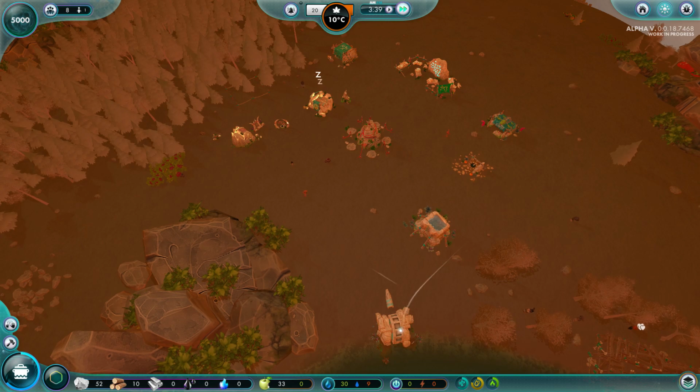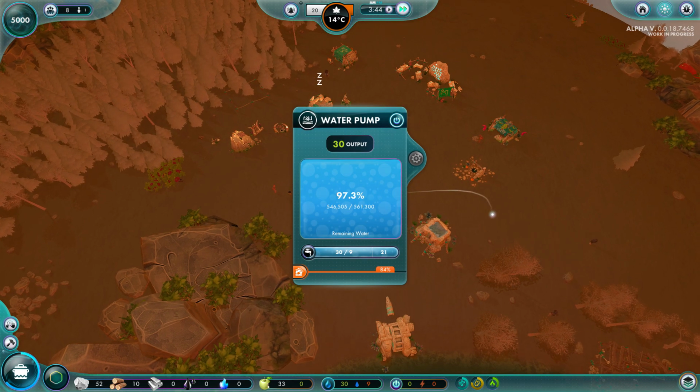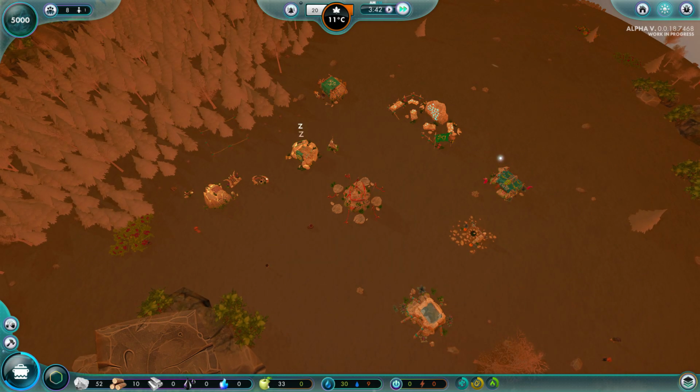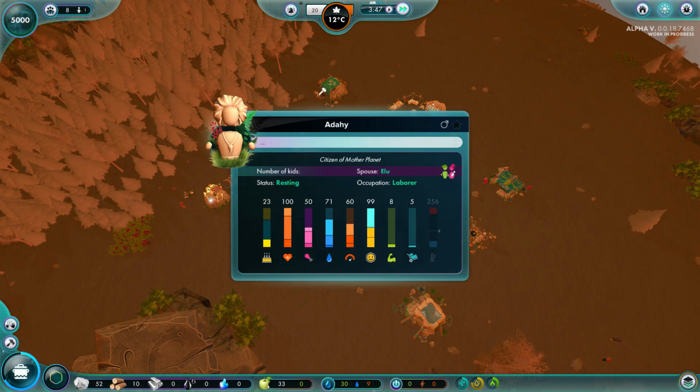Water reservoir is perfectly full. That's good. Water pump is doing great. We have lots of natural water going for amusement, so people are actually going and using that.